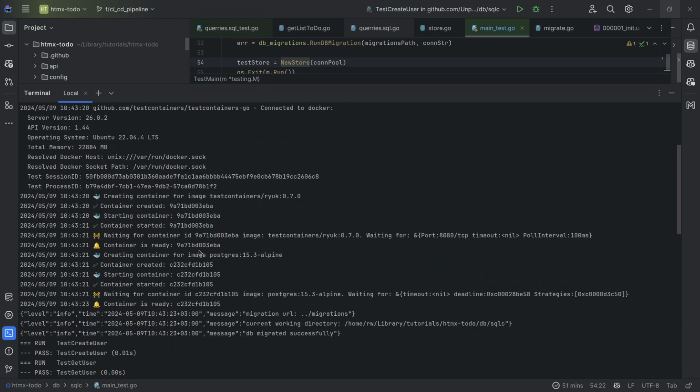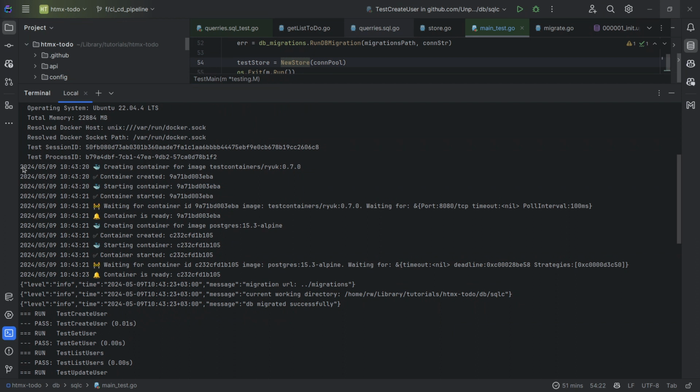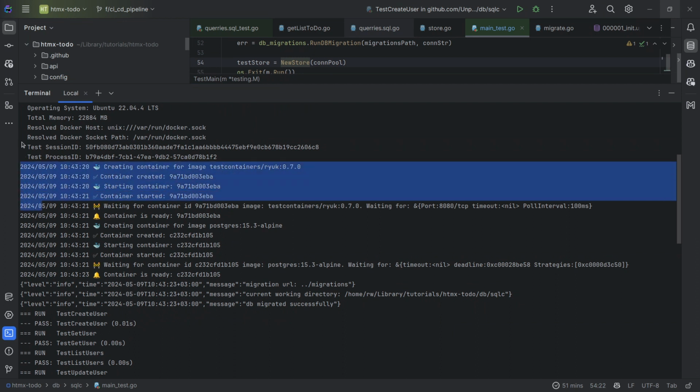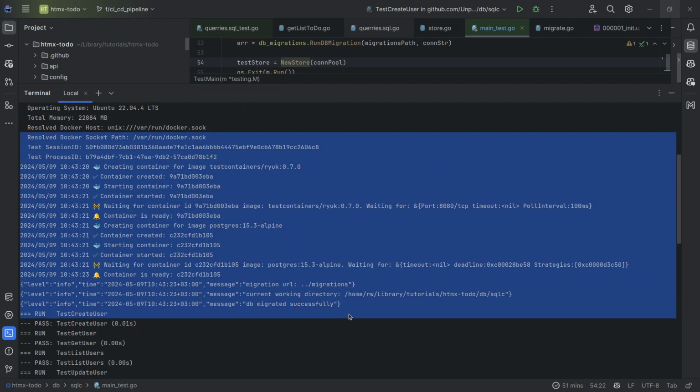And the interesting part is this part here. You see, we are creating a container and then we are starting the container. When the container is started, we are waiting for it to be ready to accept connections on port 8080, and then it's notifying us that the container is ready, and then the image used, and starting the container, all that.